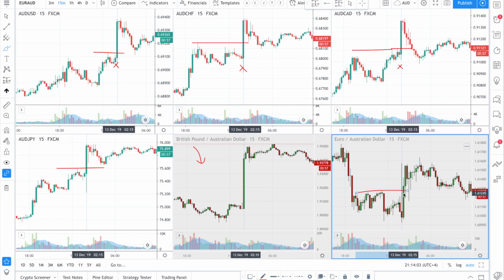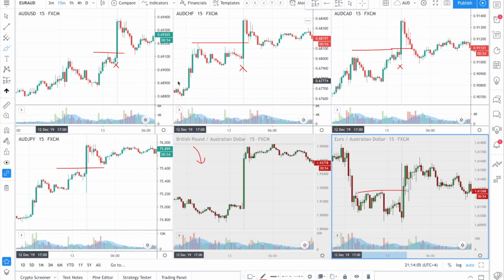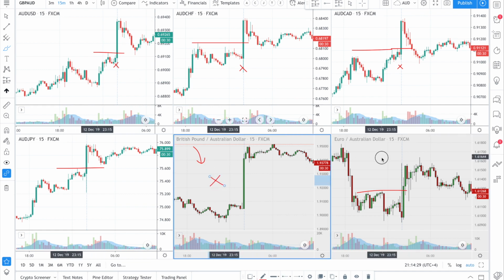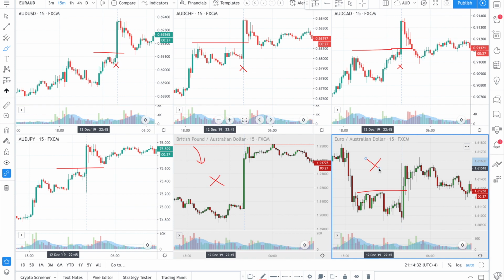What this helps you to do is understand, okay, there is correlation in Aussie. All the pairs are moving alike except on 2 pairs, Pound and Euro. This sort of thinking prepares you to understand there's something going on in Pound. There's something going on in Euro. That is why Aussie is not strong on these pairs. In fact, they're showing up as weak because probably Pound is stronger and Euro is stronger. Okay, it's much more strong.